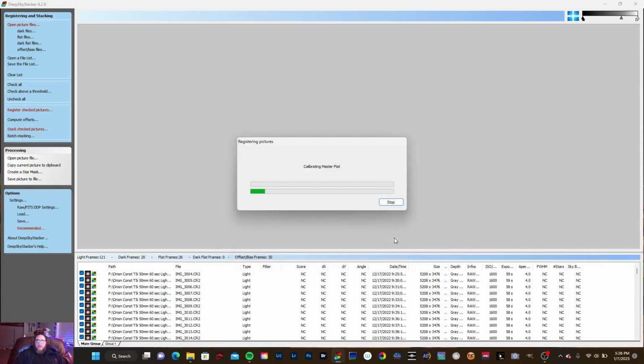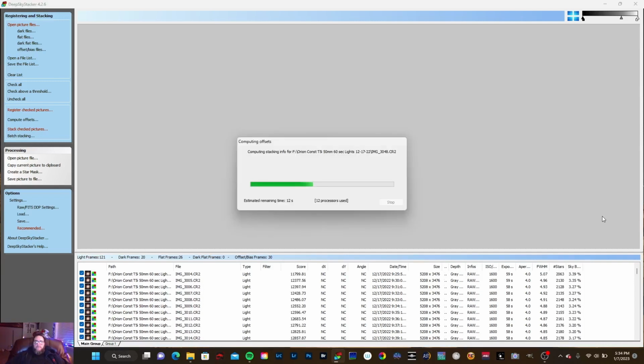Here we go. So estimated time is 8 minutes, and I'll see how this stacks up, pun intended, to the last stack I did. It took about 15 minutes with that last one, so I'll just skip all this and come back when it's done. That was just a little bit quicker than the last stack. I think my old computer here might be starting to slow down a little bit.